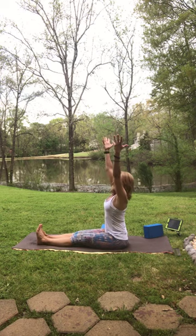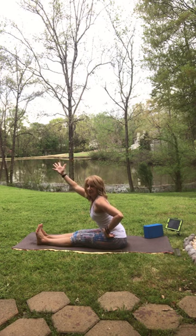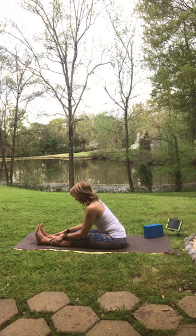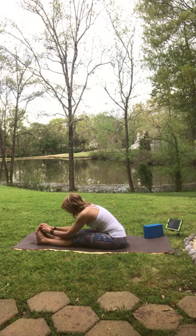Reach up, get tall. Hands at your hips. When you stop, that's where you end up. Try not to round the spine on this first one. Keep your heart lifted. You can relax your head. Maybe you grab your toes or your ankles and fold gently. With each exhale, you're maybe releasing a little further.